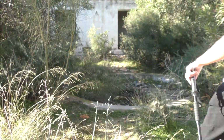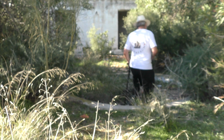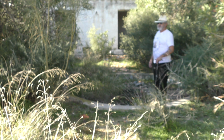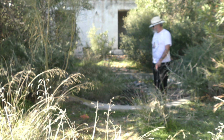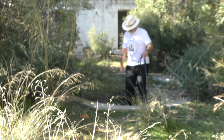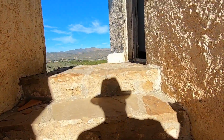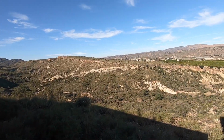Well, this would have been the garden, centre point. You've got a pool here, no doubt there was a fountain. I've got no pictures of what it would have looked like. So if anybody used to remember this place and took photographs, that would be great if you could send them to me or even add them to the comments below the video. But yeah, it must have been a nice little place. Amazing view.